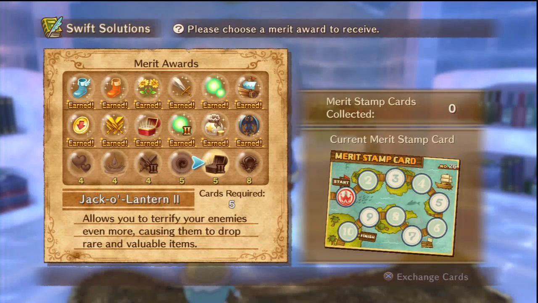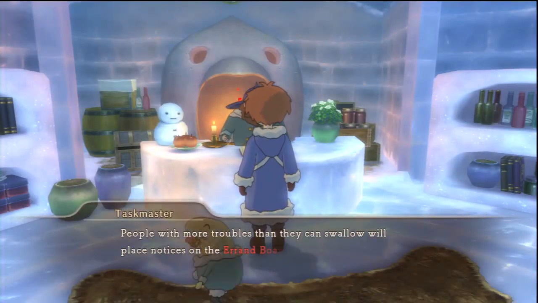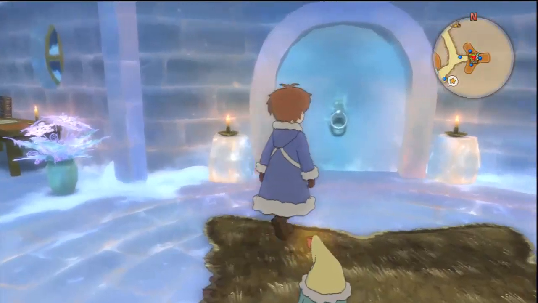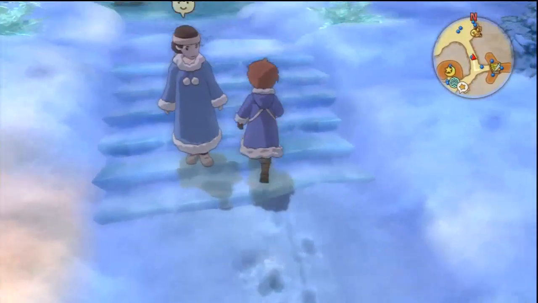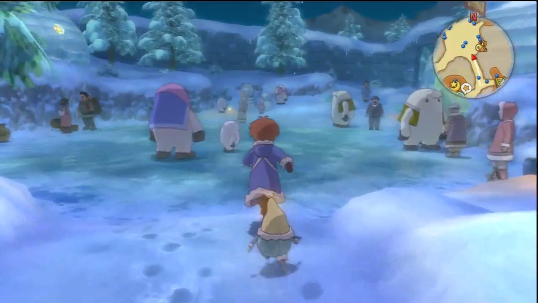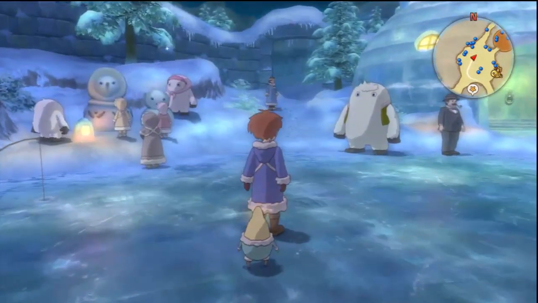Not really that great. I mean, it is, but not by comparison to these 3. Jack-o'-lantern 2 allows you to terrify your enemies even more, causing them to drop rare and valuable items. That's very good. And finally, this one unlocks Oliver's full potential as a wizard and a hero, which basically all that does is give Oliver an extra 100 HP and an extra 100 MP, which is great. It actually is. That's really good, considering how many levels you have to gain to amass that much. I mean, you gain a level, you get like 5 MP, 5 HP. So that's like 20 levels worth of power right there. So that's definitely worth thinking about going for first. I don't know if I want to do that or not, though.